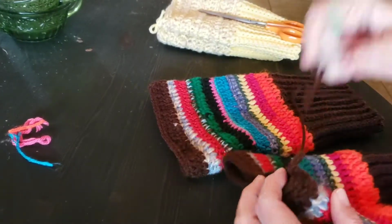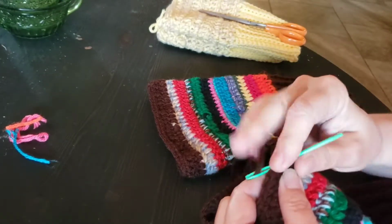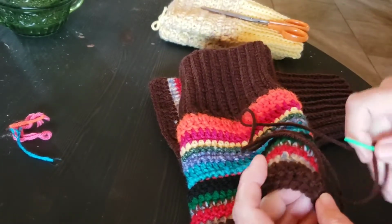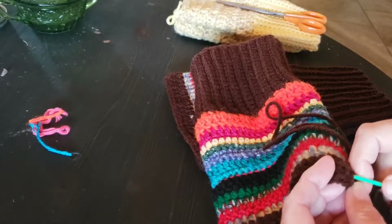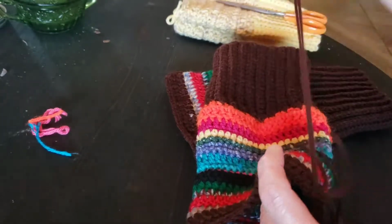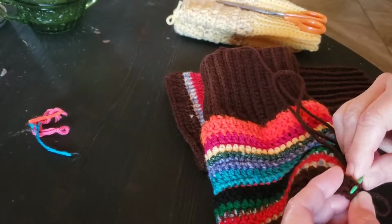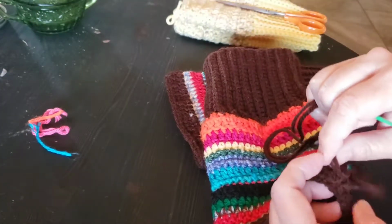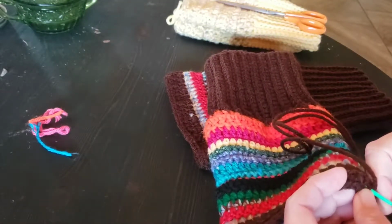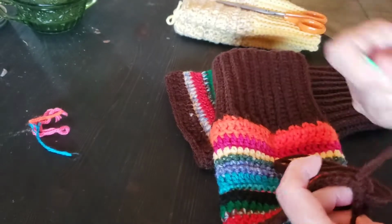Okay, here we are at the end, and I am just sewing in the ends, most of the other ends, because I crocheted over the top of them. You don't even see. And that's why my preferred method is to crochet over the tops of ends, as opposed to trying to weave 50 billion ends in when the project is near completion, because nobody likes to sew in ends.